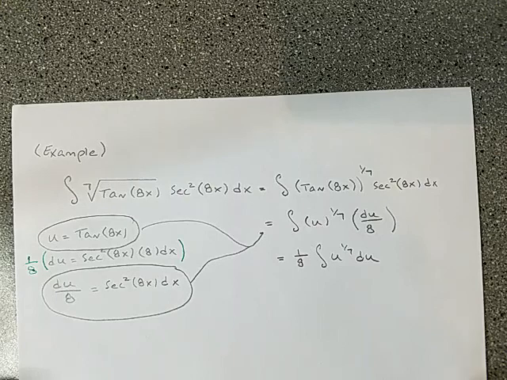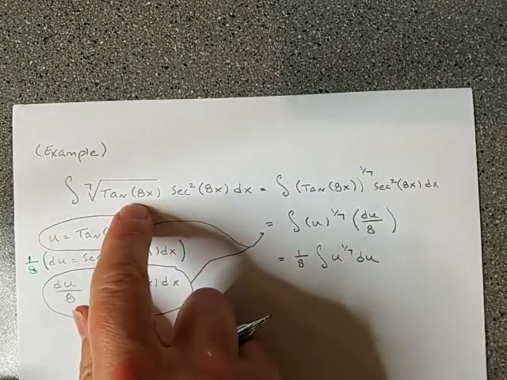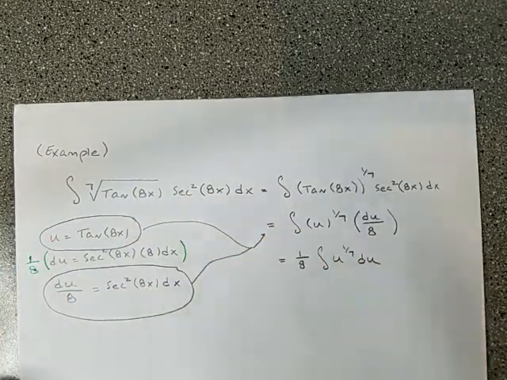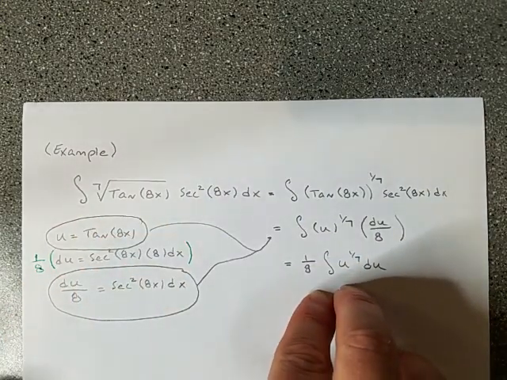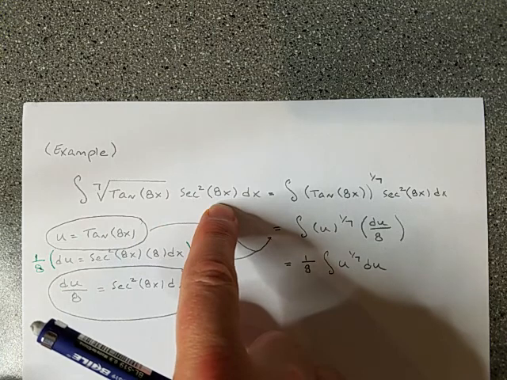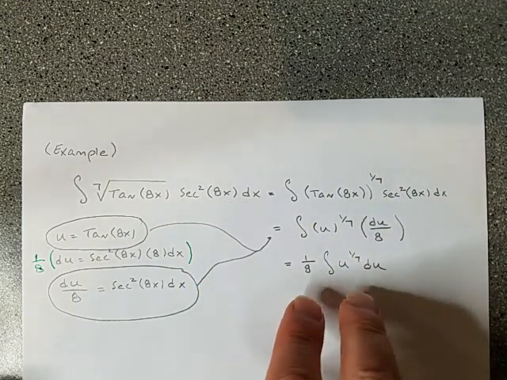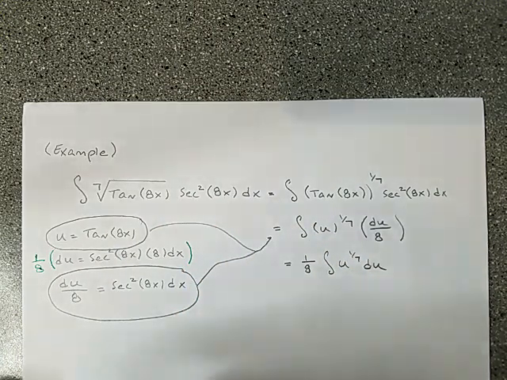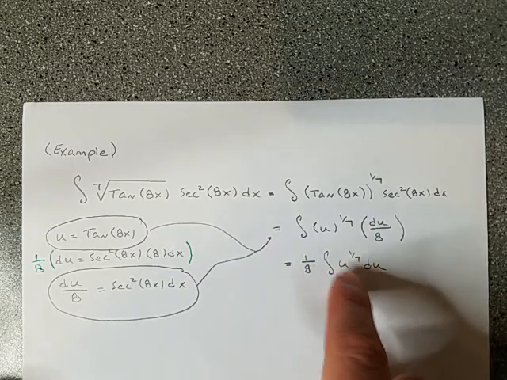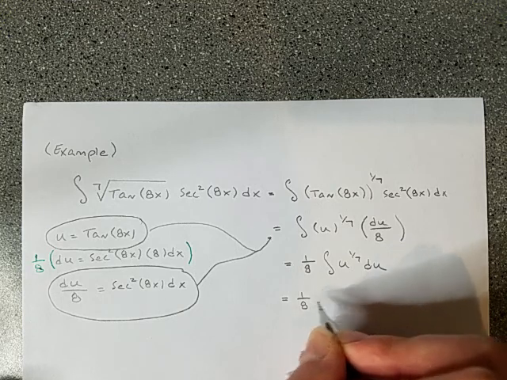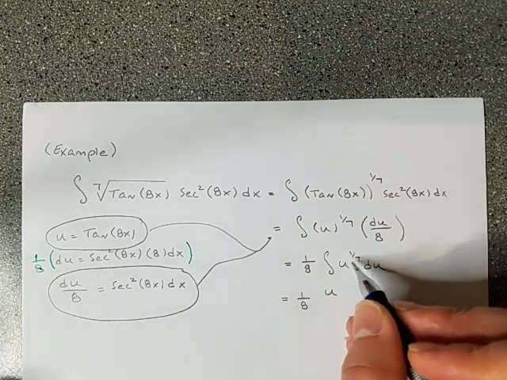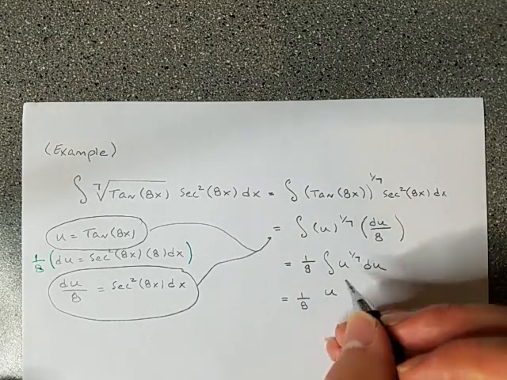Okay, yeah, that we can do. If you practice this enough, you can see that this is where you're going to end up. But probably that did not look very easy to you. This one is workable by some known formula. What's the antiderivative of u to the 1 over 7th power du? Well, what we do is we add 1 to that power. What's 1 over 7 plus 1? That's going to be 8 over 7.